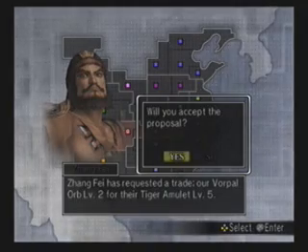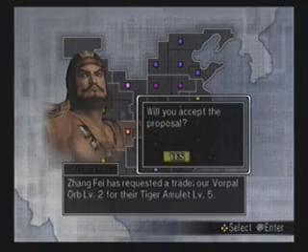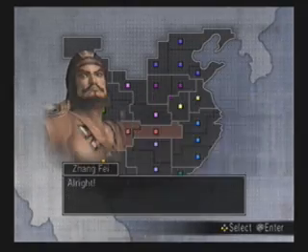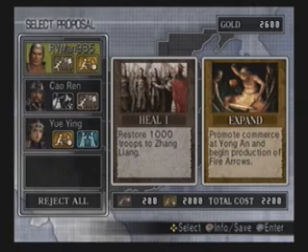I mean, it may be sacrificing a Vorpal Orb, but I need something for attack, so I'm gonna take it. Why not? Come on, past me. Stop thinking about it. Take the amulet. There we go. And that is the end of part 3.